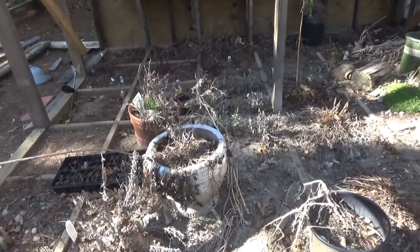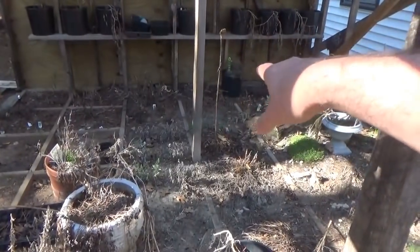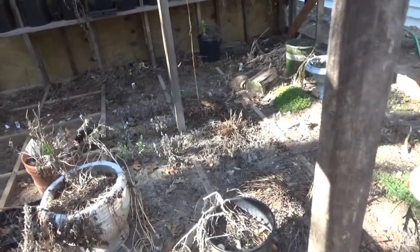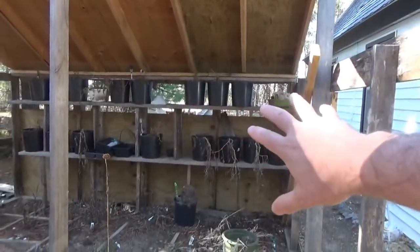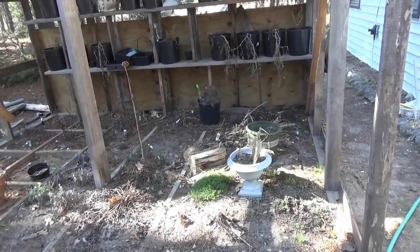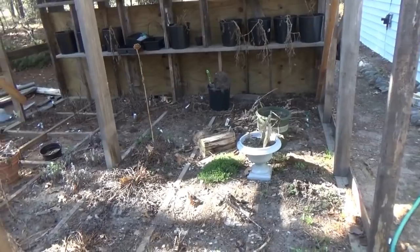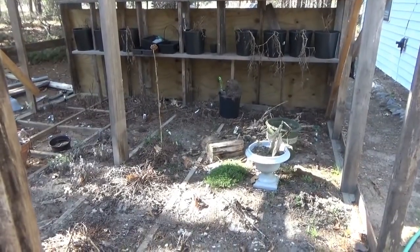I've got a lot of work to do because once my knee is flexible again, the cats were using this for a litter, and I've got to really clean it out. It's bad back in there. I can smell the cat garbage in there. It stinks. And then I'm going to plant the grapes out here. Get all these extra pots out here and get them up on the shelves on the back wall. And I also want to put reflective foil on that back wall to help light that area up better. But stuff is starting to grow. And we're going to close the sides in and cat proof it.